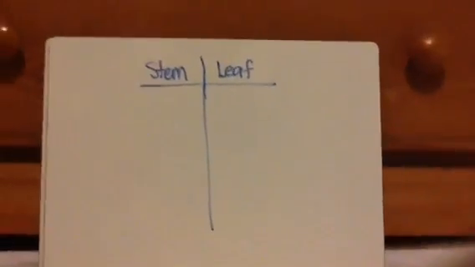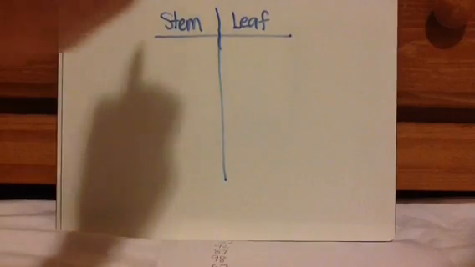So let's look at some grades for a 6 weeks period. So we have 97, 92, 87, 98, 67, 82, 91, 45, 75, 91, and a 100. So what a stem plot does is it takes this data and organizes it in a better way. So this is what a stem and leaf plot looks like. You have something called the stem on the left side and the leaf on the right side. The stem is basically the tens place and the leaf is the ones place.